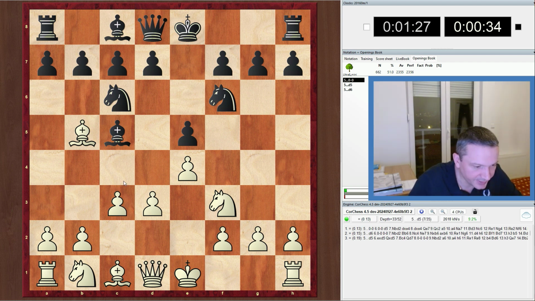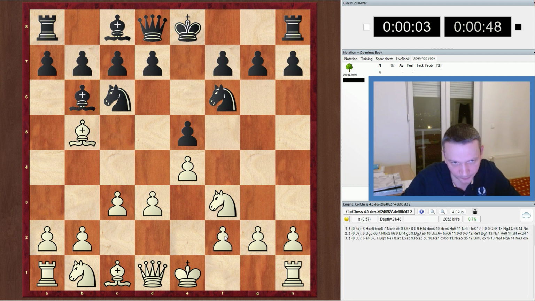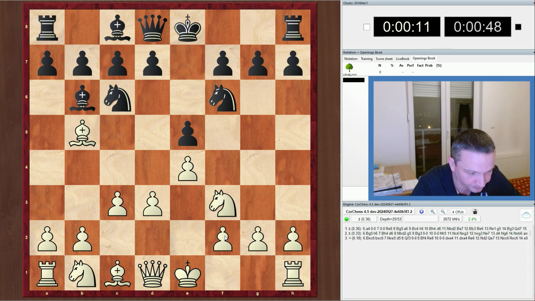So at this point black can play, for example, immediately retreating with the bishop to b6, still putting the pressure on f2, and it will not be chased with the tempo if we play d4 at some point.